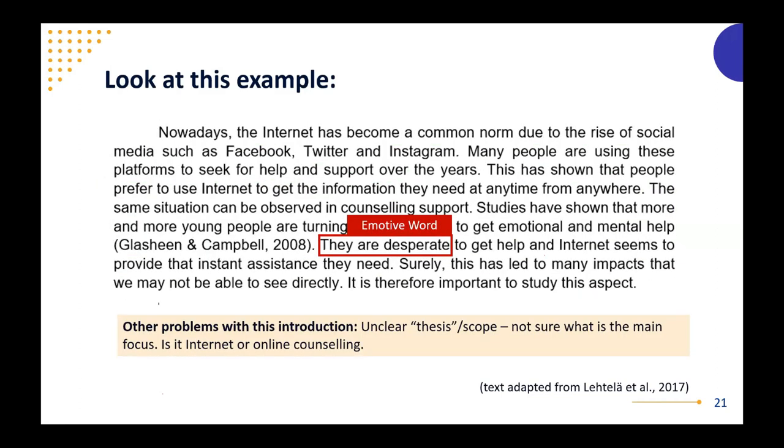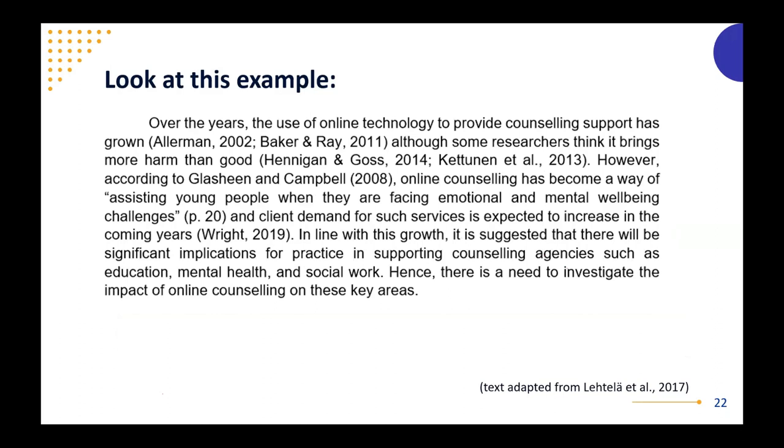Compare this with this one. There is no clear direction at all what you're trying to tell me. All right? Every time you try to link from one paragraph to the other paragraph, try to give a hint what comes next. Like this one, it is therefore important to study. But I don't even know what you refer to as this aspect. There's no hint, so I have to keep on guessing. Every time you force your reader to keep guessing and guessing and guessing, it's not a good writing already. It's not a good academic writing already. Okay? All right? So this is precise description.